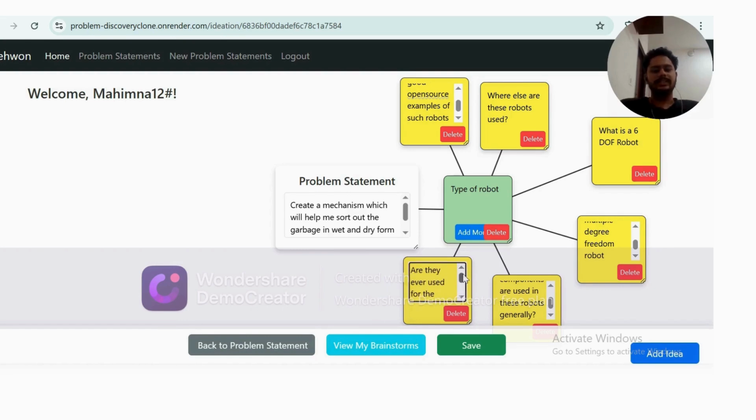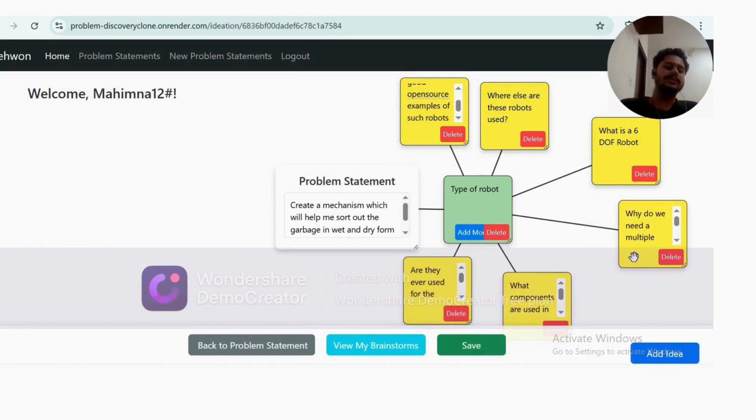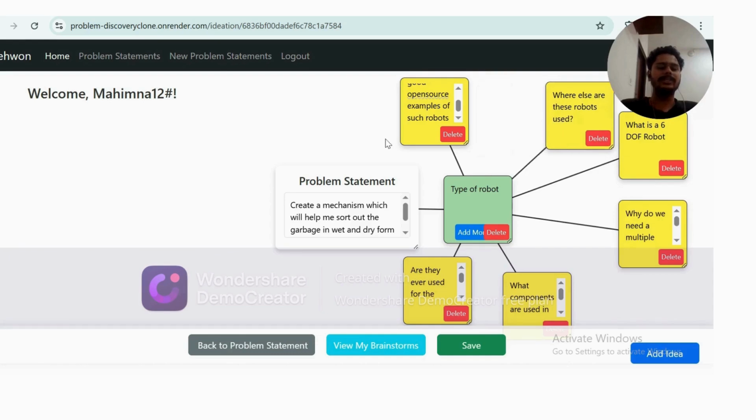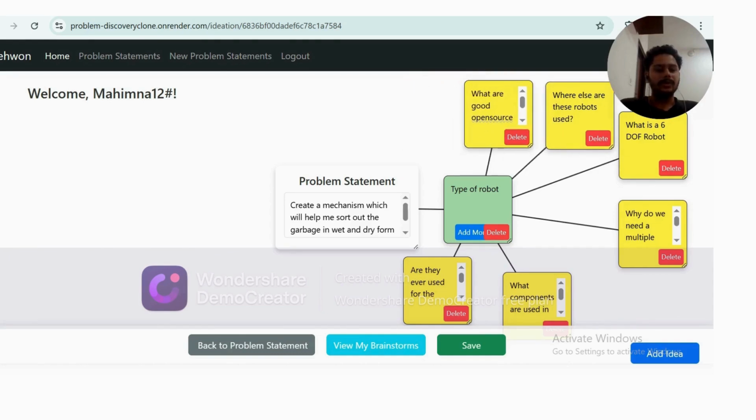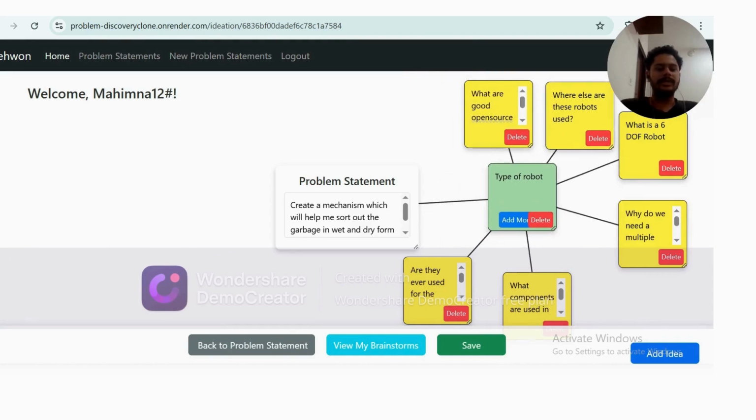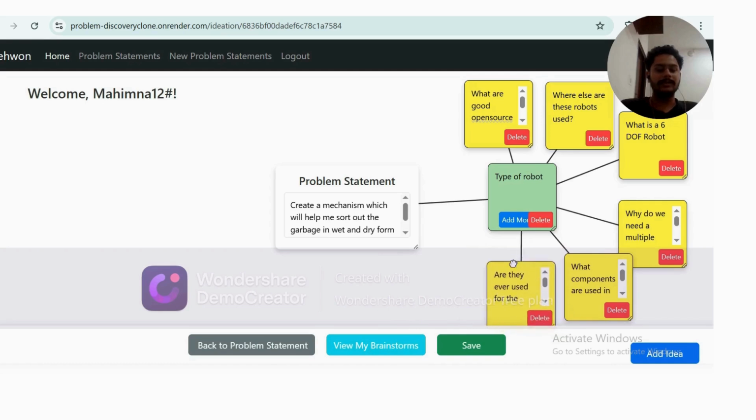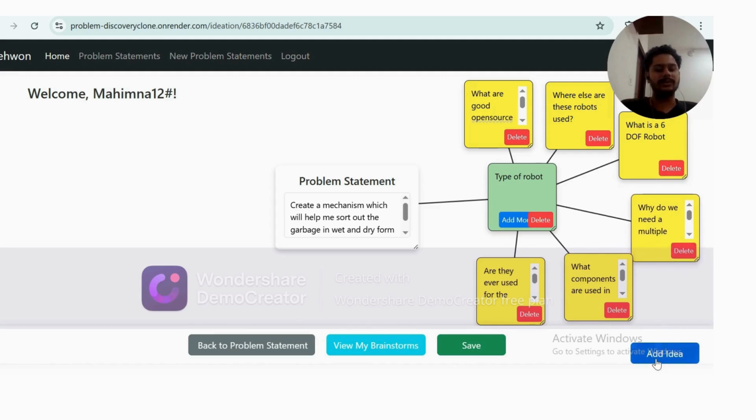Right. So when I ask these questions and get clarity on all of them, I learn a lot about how to approach my solution and what all I need to get for it. So the idea is we create a lot of questions in our head and note them down in order to build the solution very effectively and learn about the problem and the way we can build the solution. Because let's face it, nobody really knows how to make the solutions right now. So these questions help us get a direction of what exactly we need to look for. So these are research questions that we need to look for.